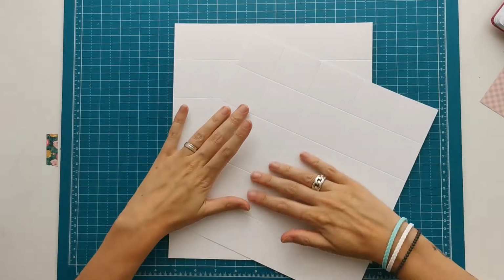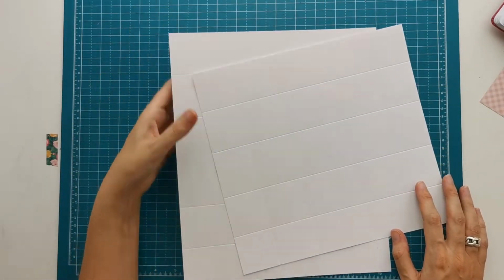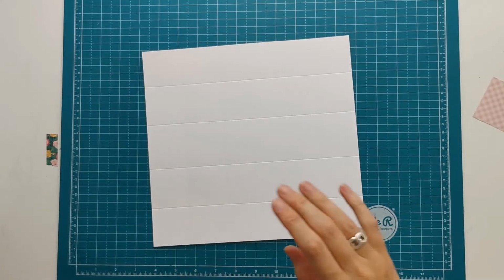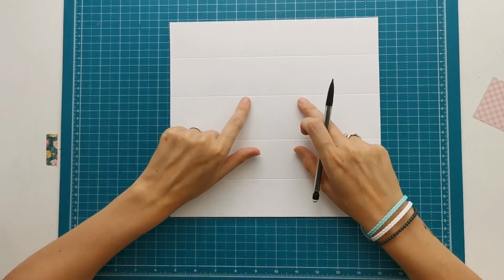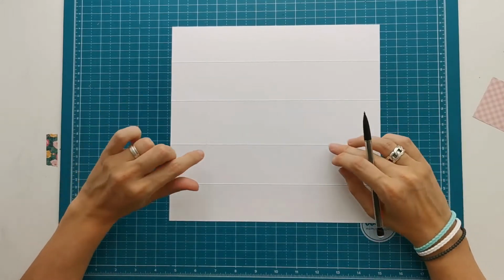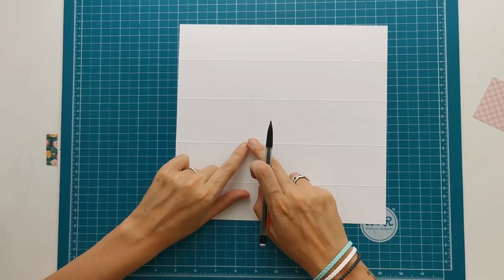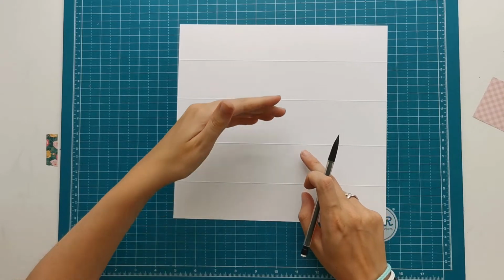So I'm going to show you A and B. The construction is exactly the same for both, but there are a couple of things that you want to take into account. So let's start with A. I'm going to get my pencil and I'm going to clean up the mess here a little bit. So this middle box here is the bottom of your actual box. Let's go to the bumpy side. It's a little bit easier, maybe a little bit better to see your score line. So this is the actual box that it's going to be the bottom of the box. It has a shorter side and a longer side. The longer side is going to be your front or your back.